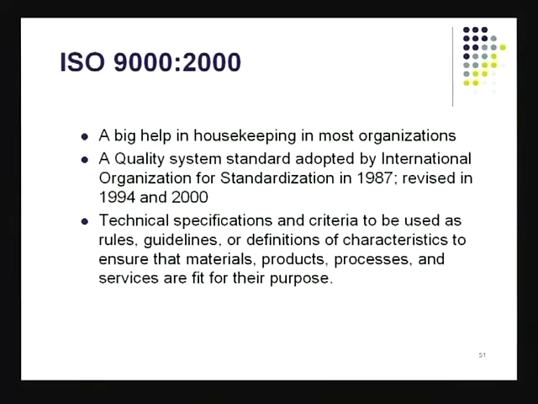You have a system by which you select your vendors and so on, how you approve your vendors, and there's a set process for it, how you control your process and so forth. So basically all your quality assurance practices get organized. Once you have ISO 9000, your house is set up in a proper order. Housekeeping really improves. Something you have to remember, of course, is that by itself ISO 9000 does not guarantee quality.